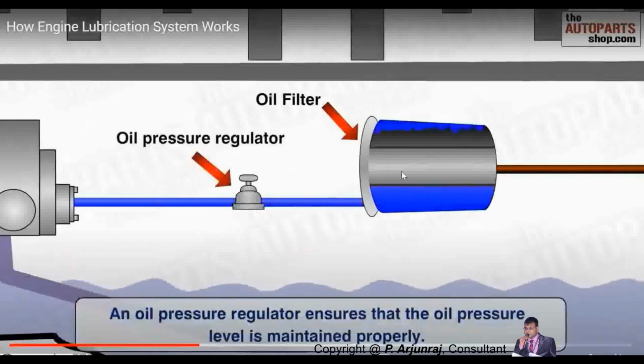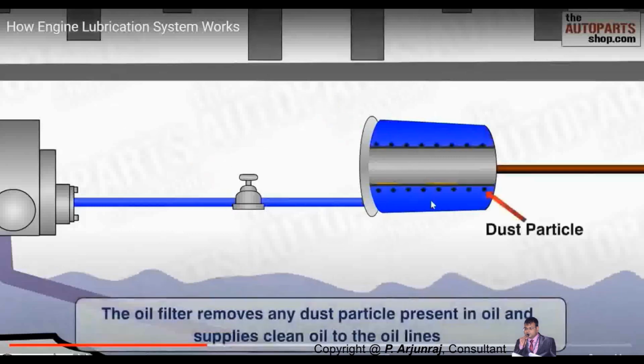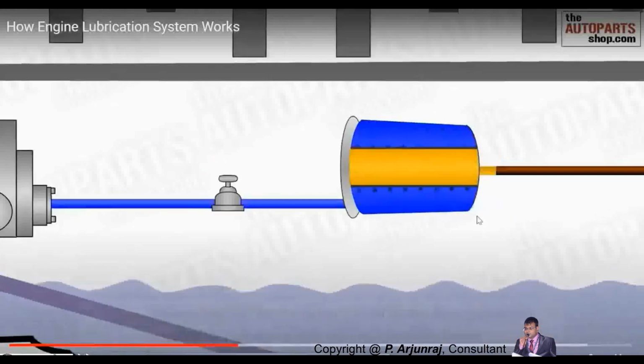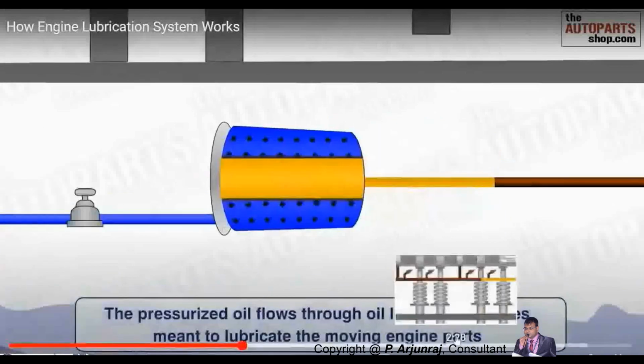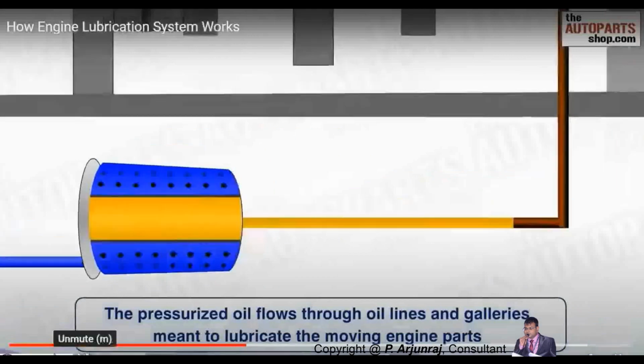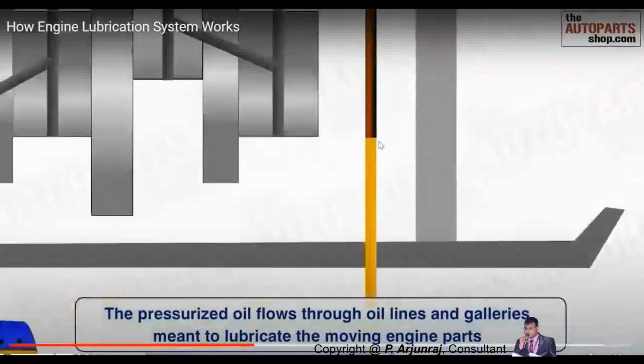You see how the oil is getting filled up in the oil filter, and whatever dust particles are there, they get removed with the help of the oil filter. So when I say the cooling system, oil strainer, oil filter is also a part of the lubrication system. When I say cooling system, the radiator, thermostat, water pump, all this comes as a part of the cooling system. You see again the oil is going, this one in yellow color.